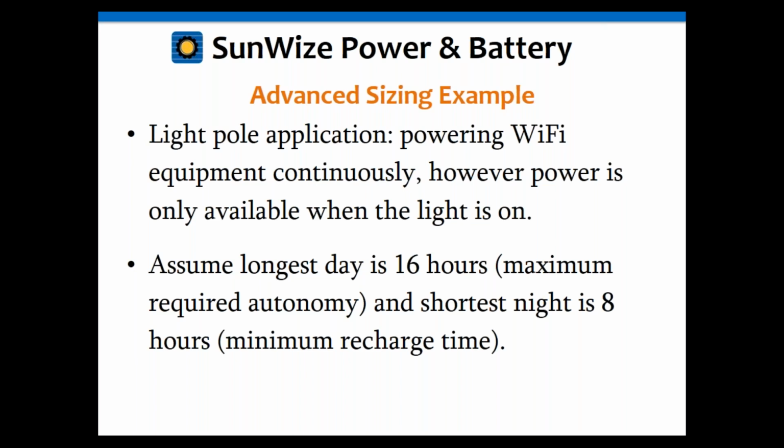So if you make some assumptions, and again, this may change depending upon where you are in the country, let's say that the longest day is 16 hours, which is going to give you the maximum backup time you're going to need, and the shortest night is 8 hours. So this is a case when you have to have your batteries recharged in 8 hours. Okay, and that may change. It may be someplace further up north where it might be 20 hours and 4 hours. So just be aware of however long your lights are on or not on in the location you're in.